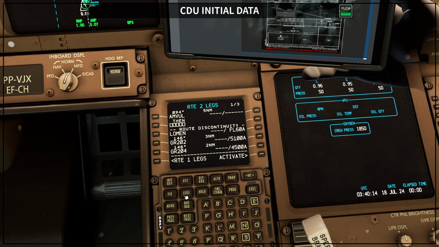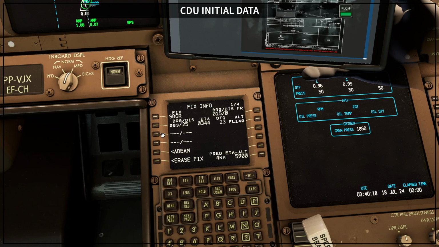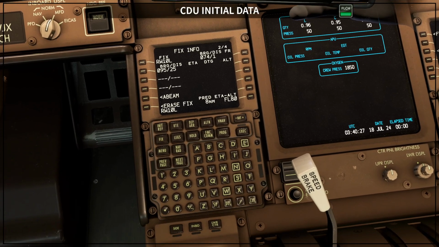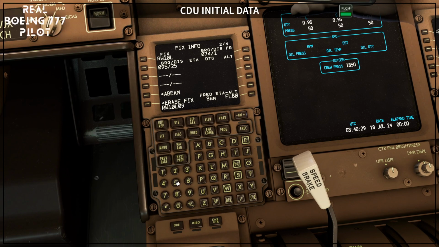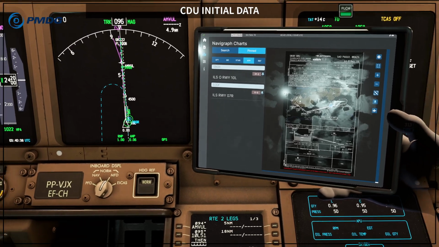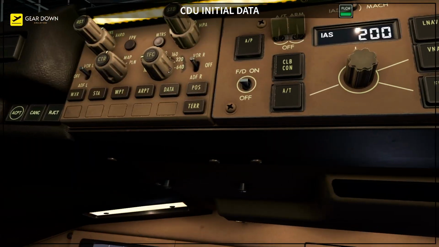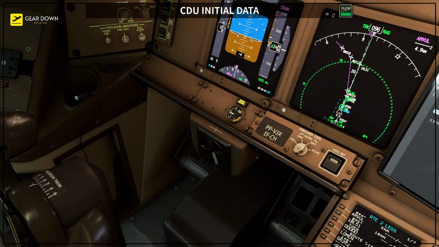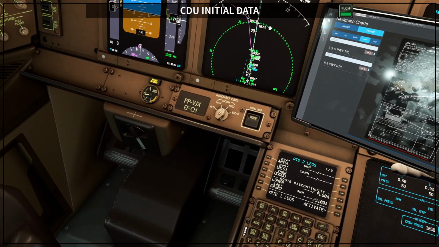This is route 1 up to AMVU, and then I want to go to this place, 10 left, 095 / 25. Yeah, so it happened here. Now what I just created was a fix at that point.